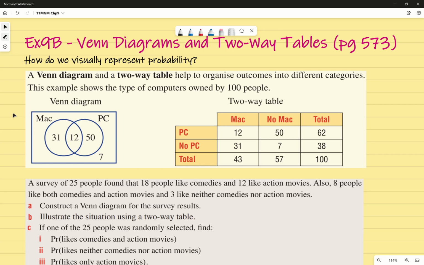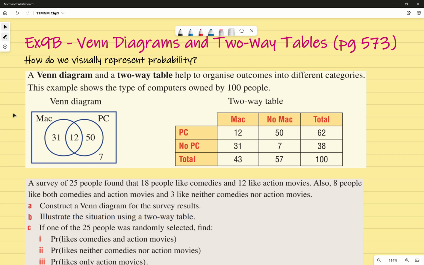Yes, to get every outcome. But for us, again, as we mentioned in the first lesson, we're all visualizing probability, so it's very easy for us to overlap or miss data. In a Venn diagram or two-way table, we can confirm that we've included all this information and we're not missing any information.